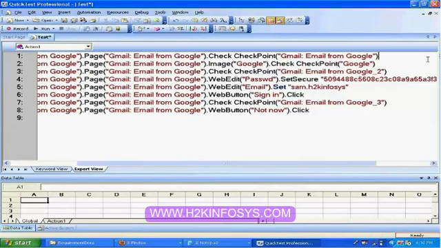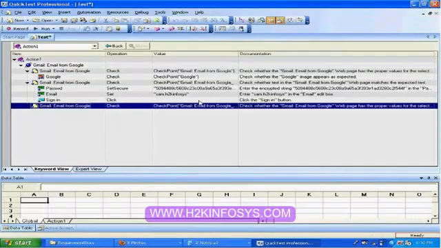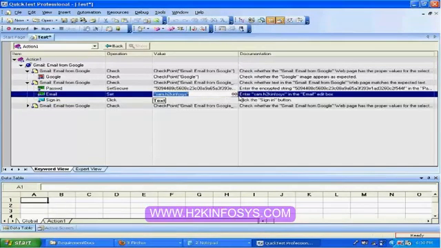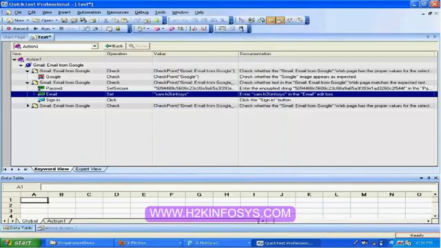Once you're done with the regular expressions and all the stuff, you can do the parameterization part. Even if you go to the keyword view, you see the same script that's recorded, and you can do the parameterization. Okay, I just want to test with different usernames. So all you have to do is click on this button, and then you can do the parameterization part. I want to test with different usernames. And also you can do those regular expressions, everything is the same.